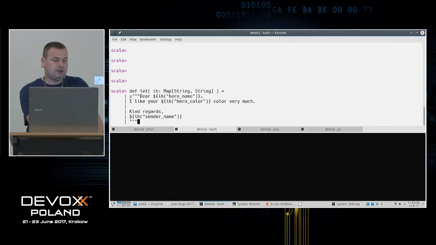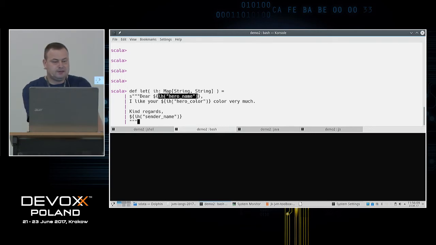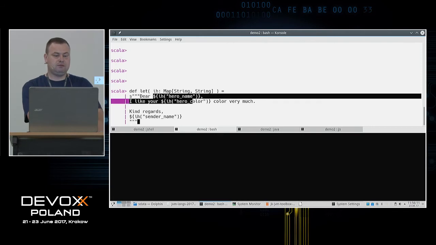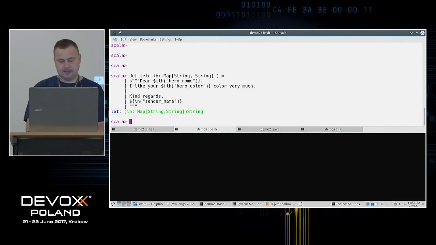We start with S and 3 double quotes. Then we can embed expressions here. So here we already can see what is really going into this particular place. And so on. We have three places. And the method is accepted.